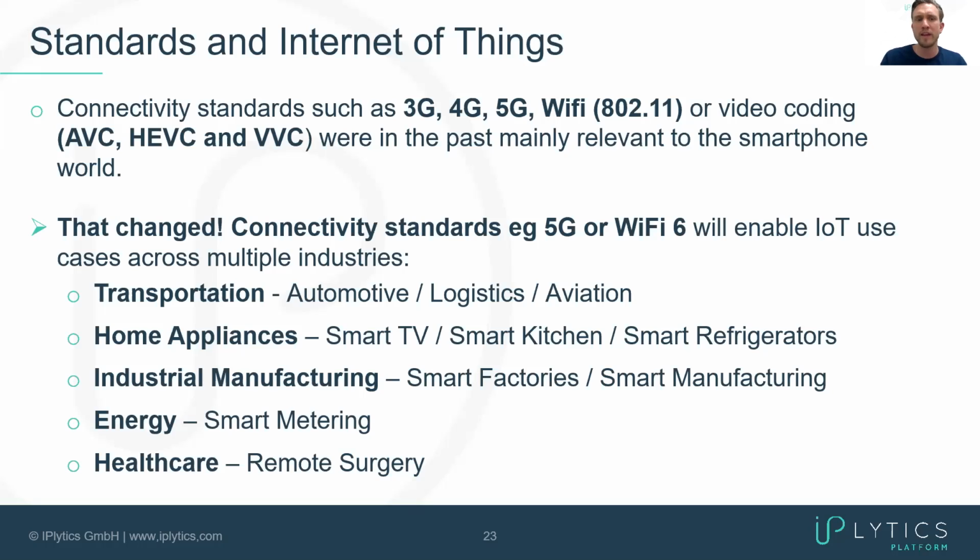in the future. And we can think about other industries like home appliances, your whole smart home, smart kitchen, smart refrigerators. We can think about industrial manufacturing, the smart factories. All the data that is collected in a smart factory, from that machine collecting or processing and downtimes, all that has to be processed to a cloud service and processed back, because the cloud server runs an intelligent AI algorithm to tell someone else to do something in a factory. All that communication back and forth, of course, again, is often enabled through standards.